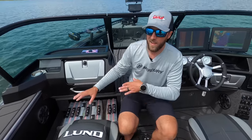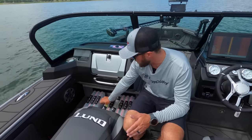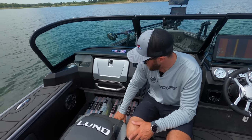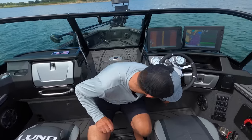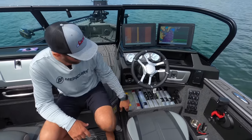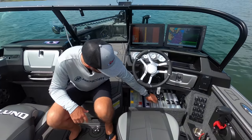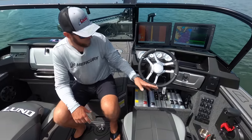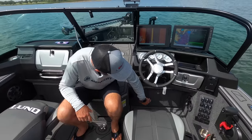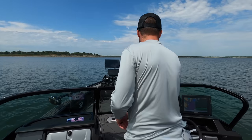But on this side, what I kind of tend to do is just keep a lot of my bass tackle, bass crankbaits, frogs, topwater, big, deep, giant cranks on one side. And then on the driver's side, that's where I keep a lot of my walleye stuff. So I've got a giant box of swim baits here. We got hair jigs, we got swim baits, we got spoons. Everything is right at my fingertips here. So I really like having those pull-out drawers and the fact that you can fit so many 3700s, because we are fishermen. We have lots of 3700s.